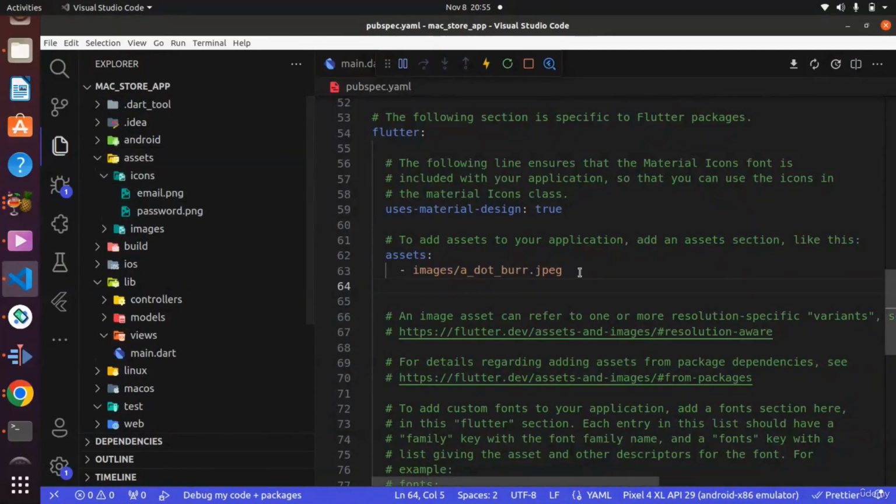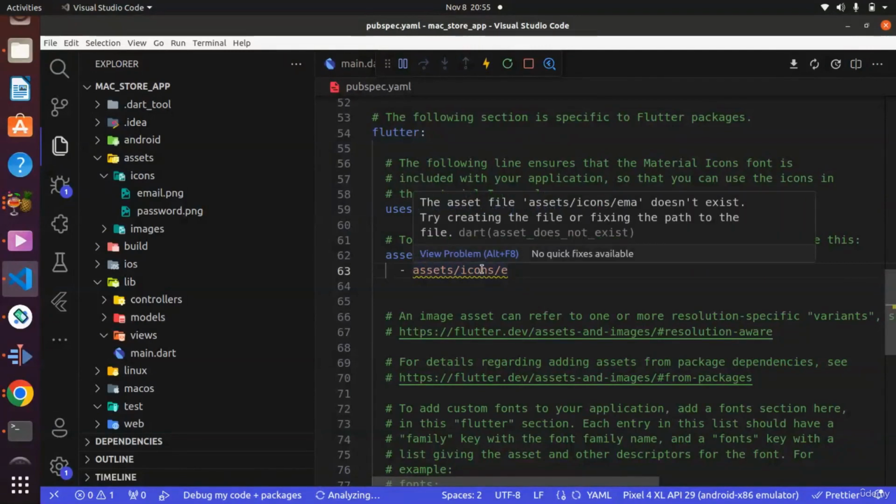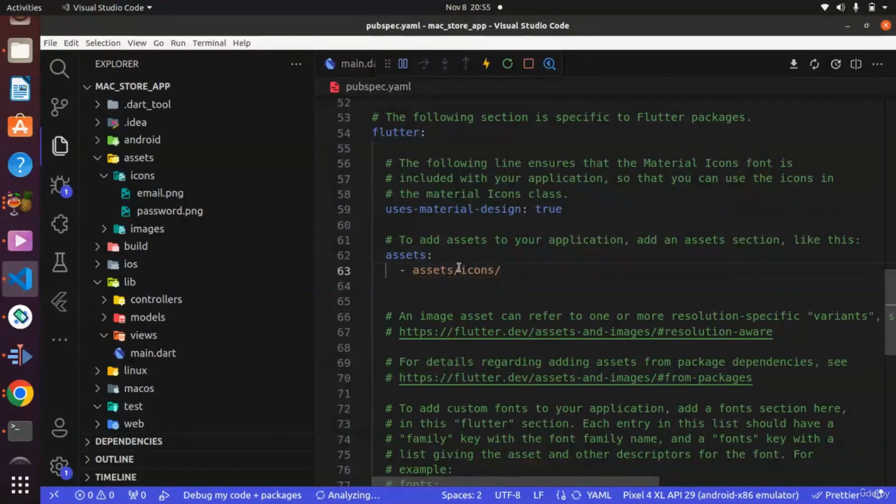So we can say we have the icons in assets, then slash icons, and we can then have slash and say email.png. But what we can do is just say assets, icons, then slash, and it will get all the images or icons we have within this icons folder.